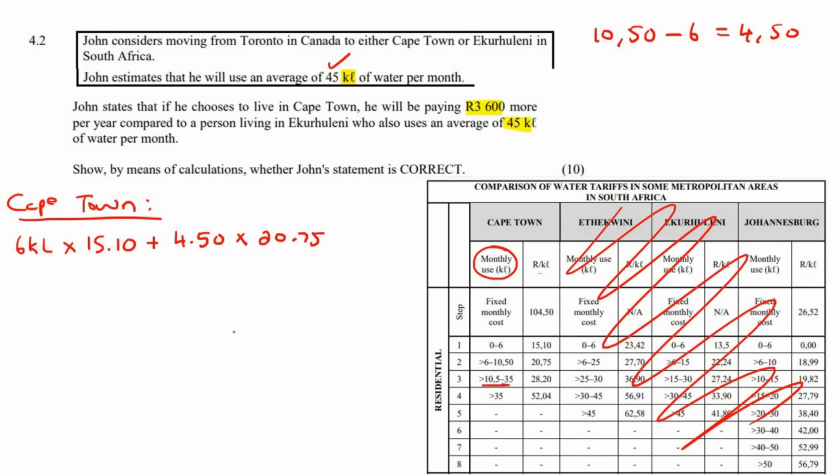So how many kiloliters is he allowed to use there? Well, if you say 35 minus 10.5, that'll be 24.5. Okay, so he's allowed to use 24.5 kiloliters over there, and for every kiloliter that he uses there, wow, it's getting expensive now. He's going to pay 28 rand and 20 cents.